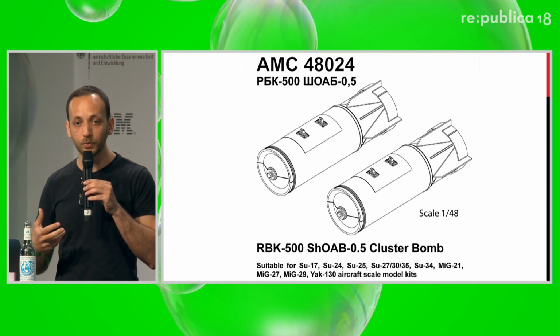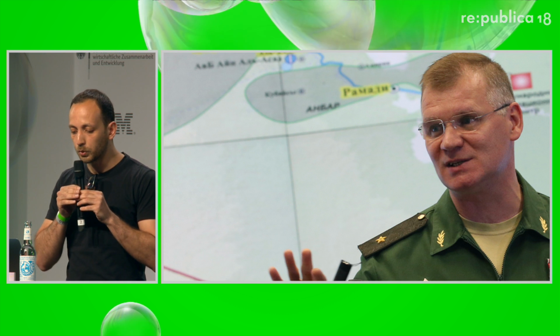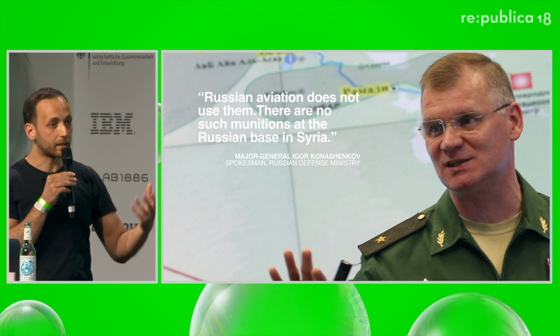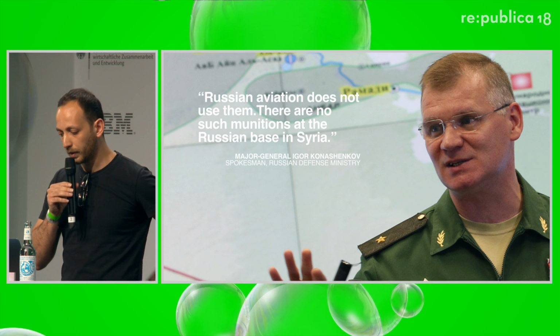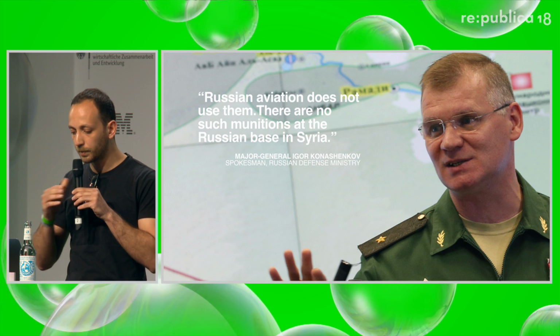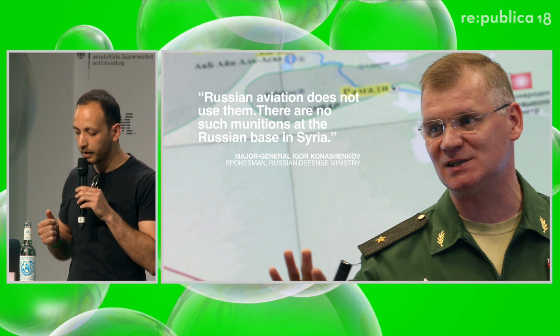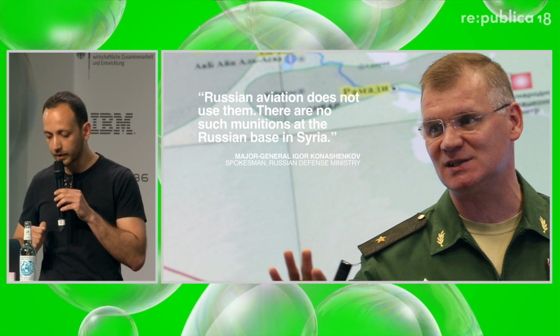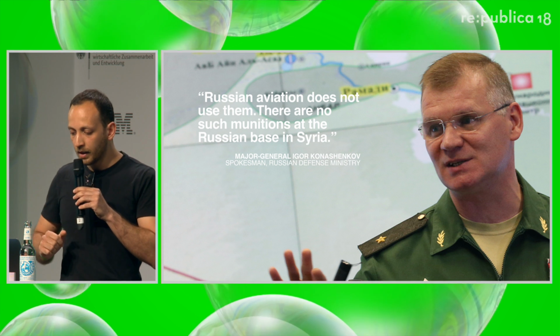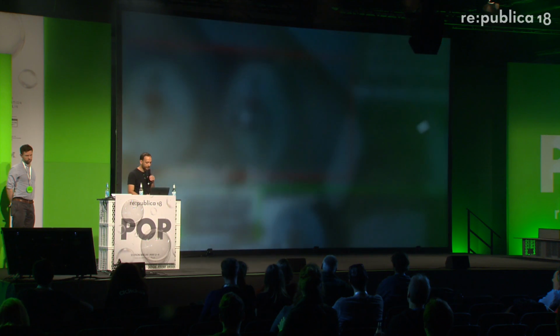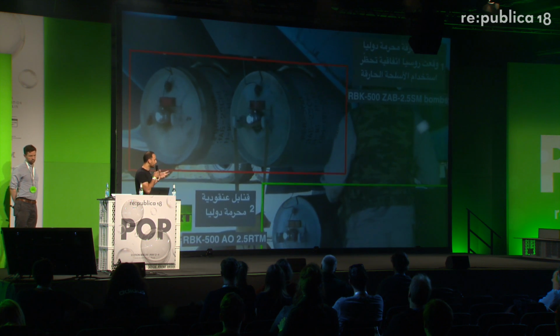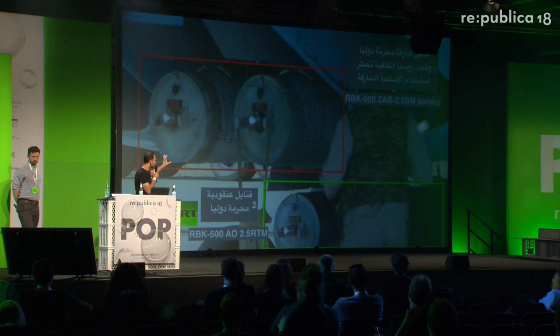This is really important because with this, we are able to counter government narratives related to cluster munitions used in Syria, where, for example, the Ministry of Defense spokesman says that we don't have cluster munitions in Syria and we don't use them in the conflict. At the same time, Russia Today publishes footage from inside Hmeimim Air Base, their main air base in Syria, showing the preparation of their aircraft and definitely showing the containers that we have seen earlier containing cluster munitions.